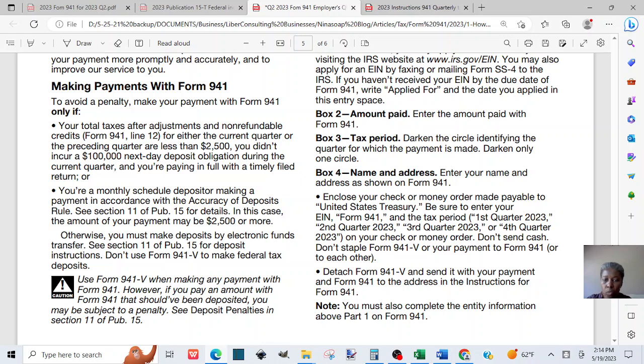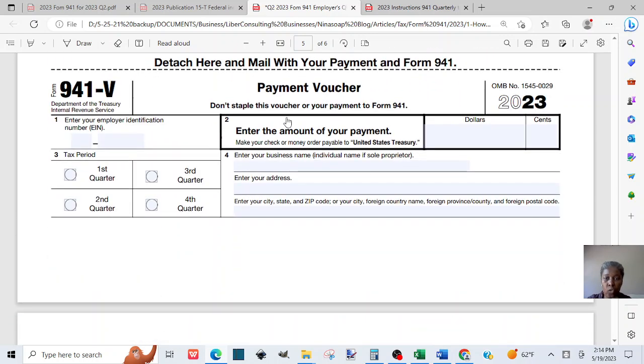And you will complete the voucher with the dollar amount from line 14, your business EIN, your business name, address, city, state, and zip code, and you check the quarter that the payment is for, and make sure it matches the quarter you checked on top of Form 941. Then you print everything out and make a copy of the 941 voucher and the check for your business records before you put them in the envelope.